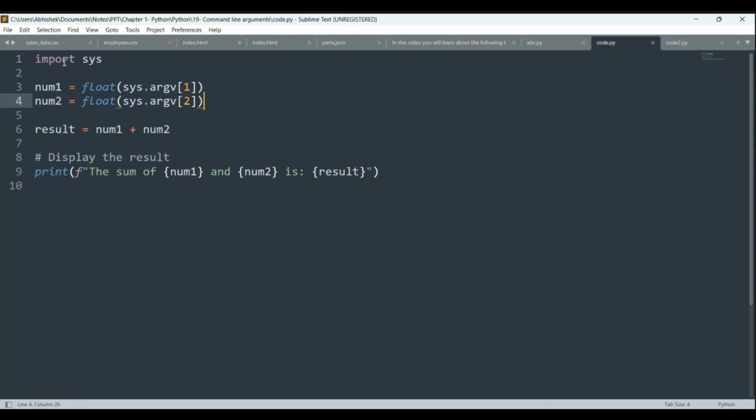First of all, here you are importing one library called sys. Here you are taking two inputs, then performing addition and displaying the result.